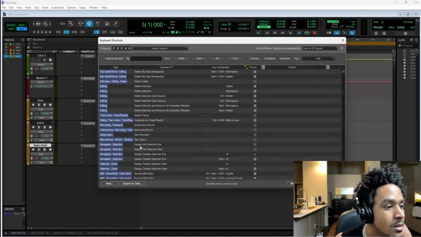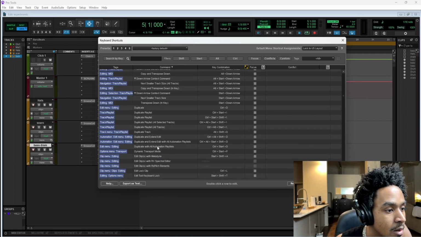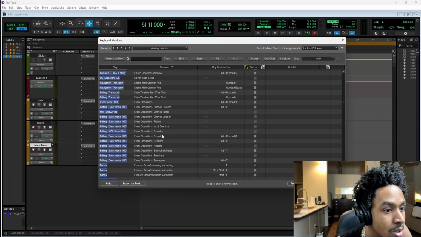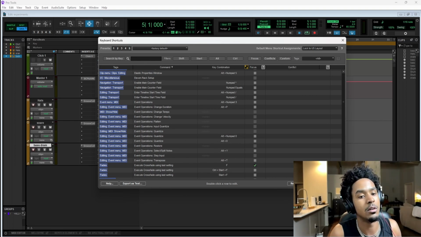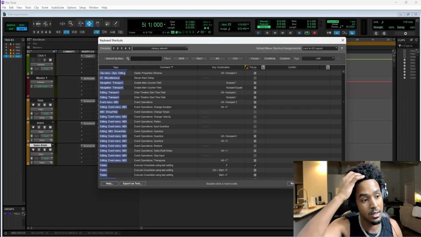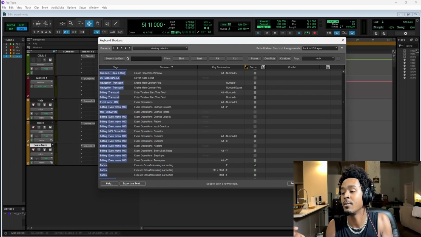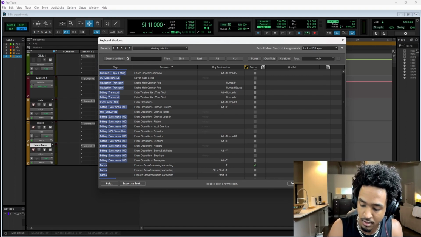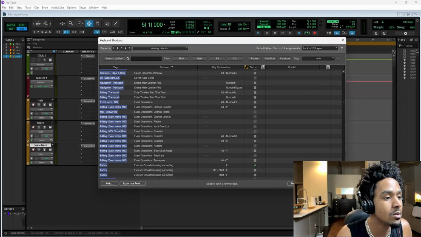Structure the chord. Okay. Duplicate track. Edit lock clip. Edit window, scrolling window views. Says edit window, and then operations quantize. Oh, so you can quantize with Alt 0. Oh, sick. I didn't know that. Let's write that one down, shall we? Quantize, Alt plus 0. That's a cool one.